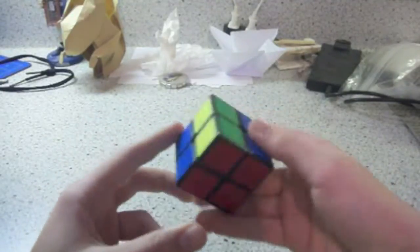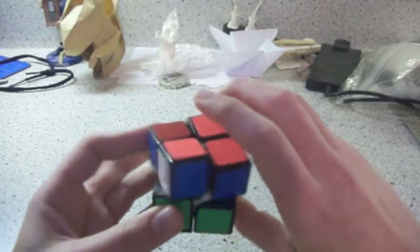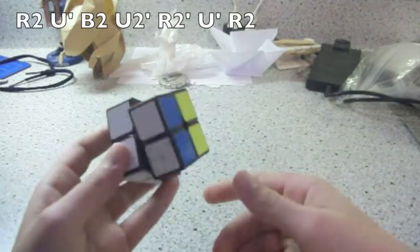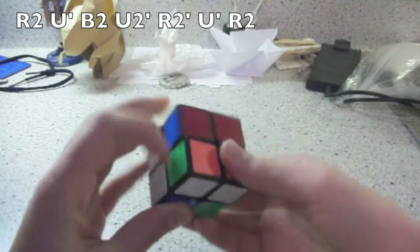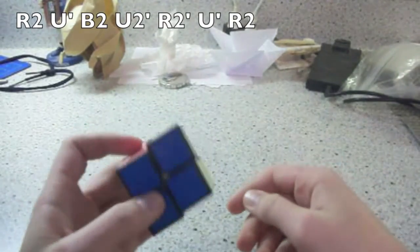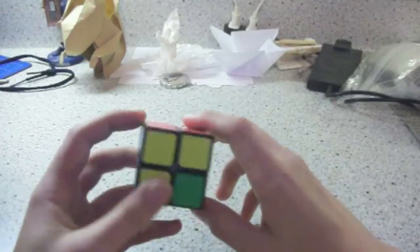So for this PBL, what I normally will do is hold the bars in the back and use this algorithm, but you can also do it with the bars in the front like this. And I'm certain there's algorithms for the bars on the sides, but I haven't learned those quite yet. So for adjacent switch on the bottom, this is the algorithm I use.